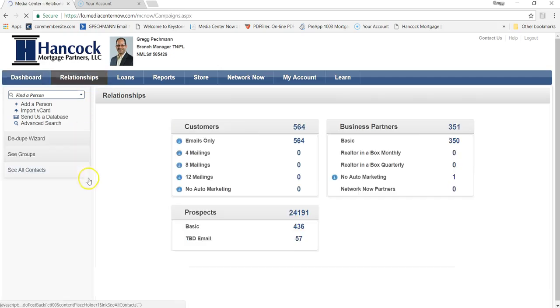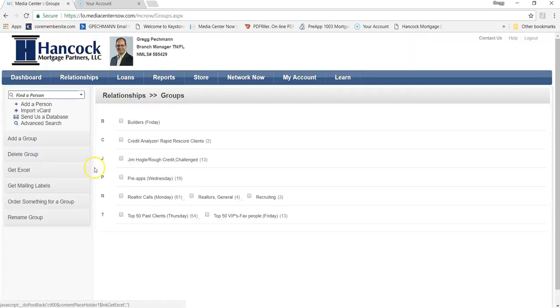These groups are constantly changing, okay? So after a certain amount of time I'm reaching out to certain realtors, they're off the list, I'm adding other people to it. And they're on my list on a Monday call. Now, obviously, you don't have to do it every Monday. You can do these on Tuesday and then switch this around. I just do it on Monday because I just want to be consistent. It's the first thing to try to get out of the way on Monday. I want to book the coffees and realtor appointments as quickly as possible.